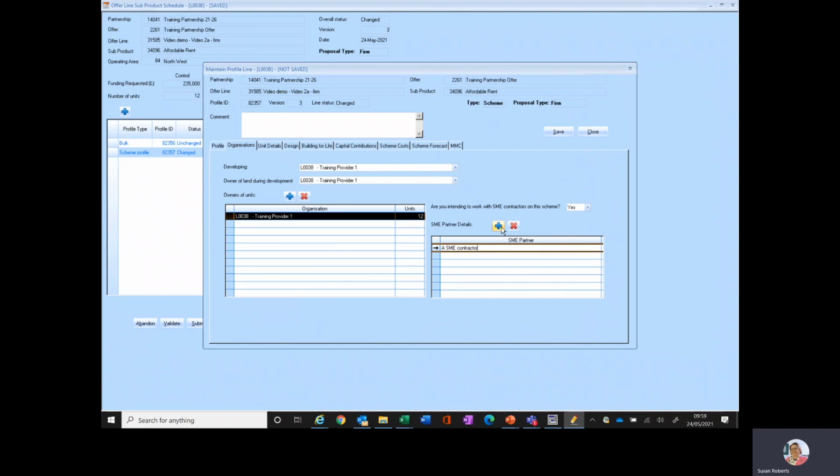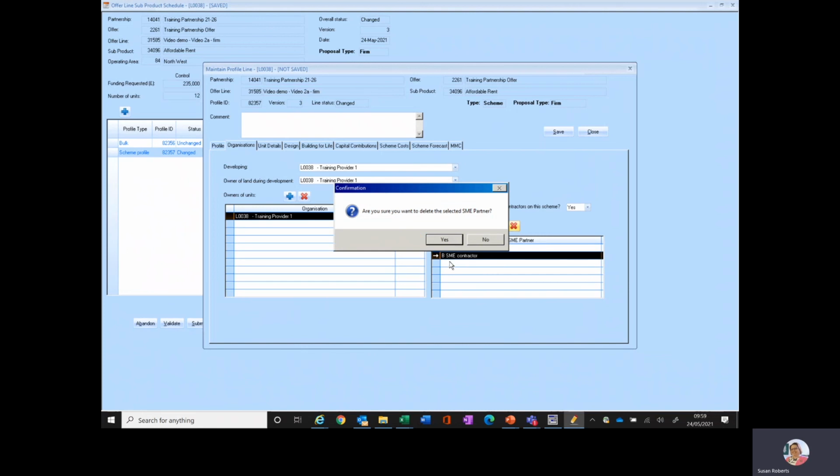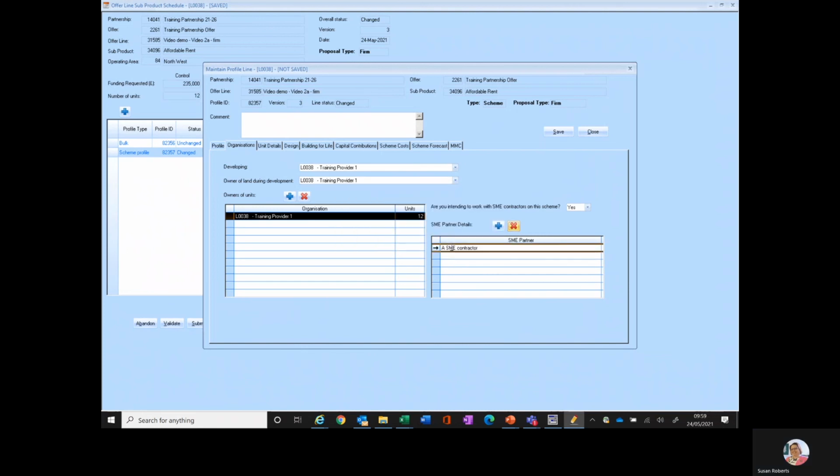If you wanted more, you could add that. Okay, if you then find out a bit later that you're not working with them, you can click on the X. Are you sure? Yes.